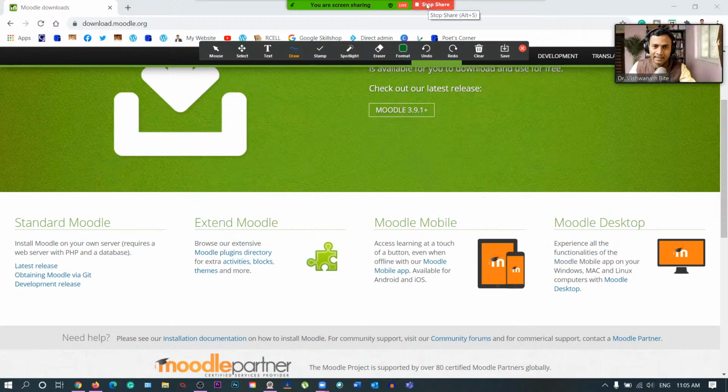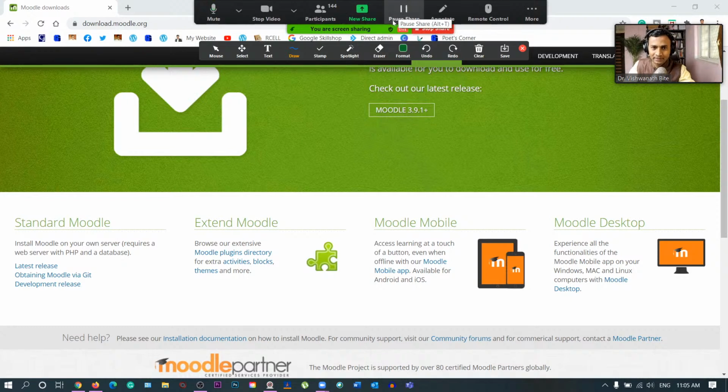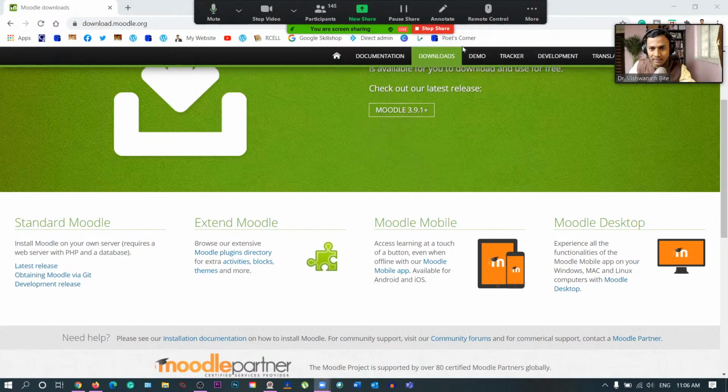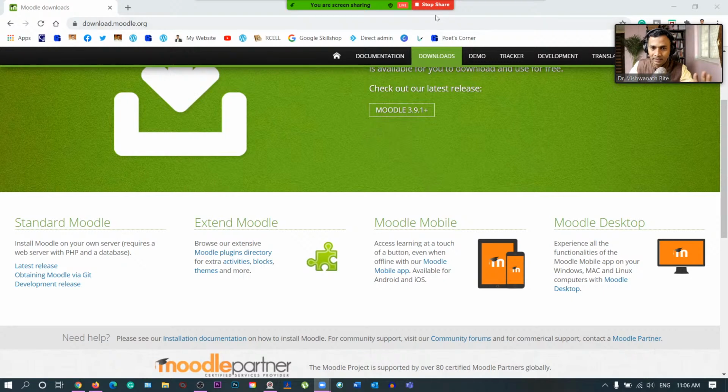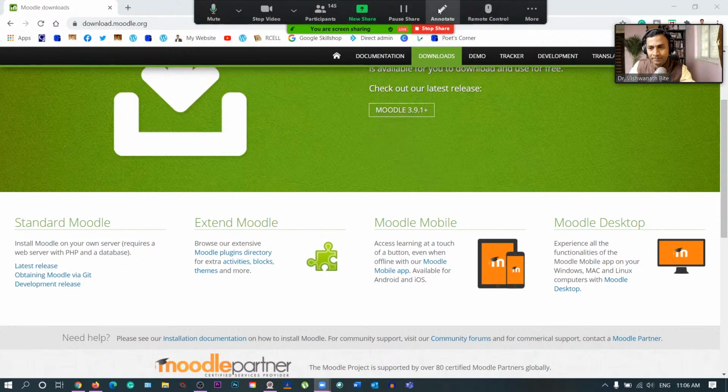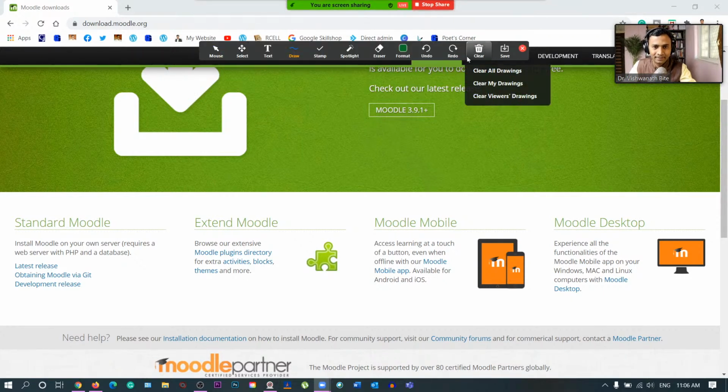Yeah, I can do that from here. You can also do that. Let me tell you how to do that. Just go to the annotate button and click clear all. Anytime if anybody messes up the screen, any host can do that. I can also do that, but it will be distracting. That's why it's better to just keep it off.